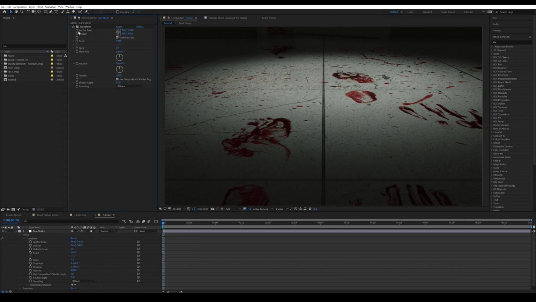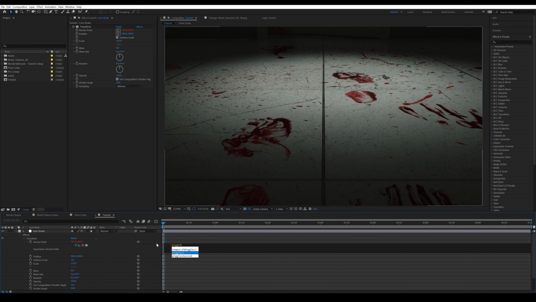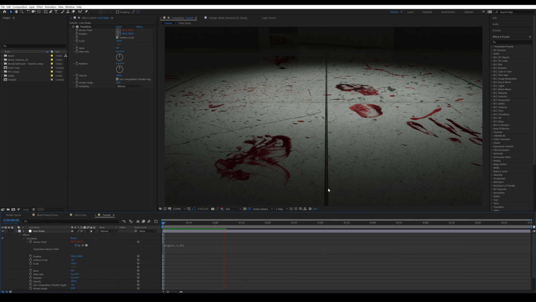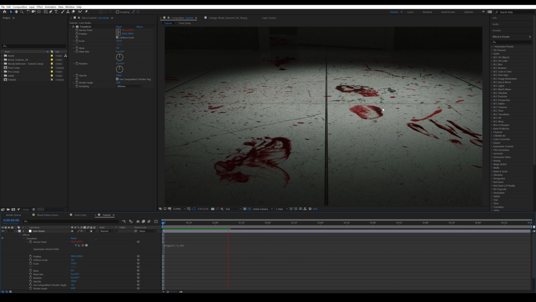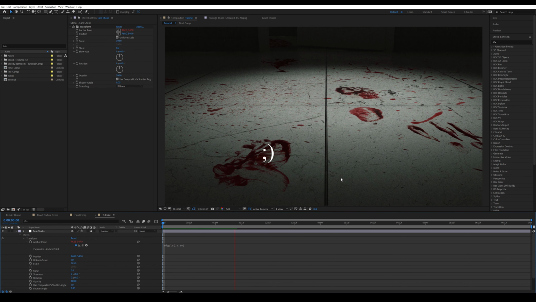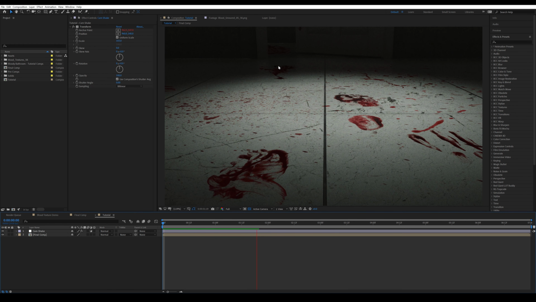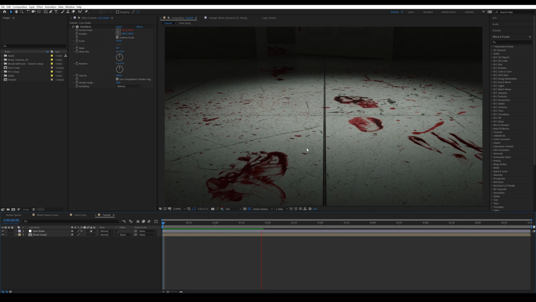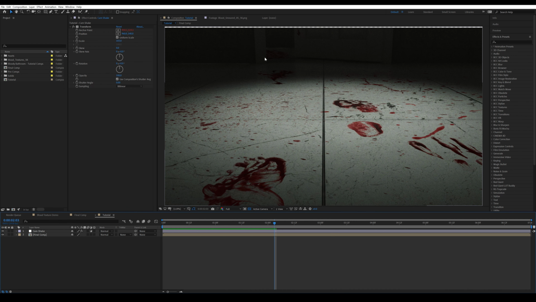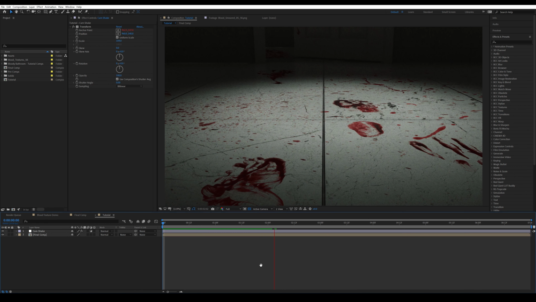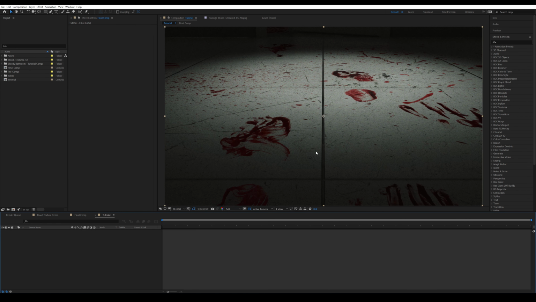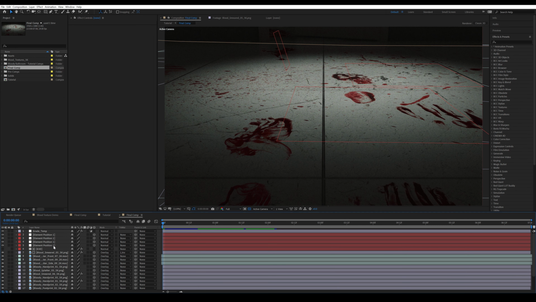And once you scale it in, just Alt and left click on anchor point, type in wiggle and 0.5 comma maybe 30, and this is just gonna add a very slight movement so it's not so exactly straight. There it is, as you can see. You can also use this to kind of create a POV effect on your videos. And if you can see this moved down a little bit too far, you can add slightly more zoom to it, so 104.